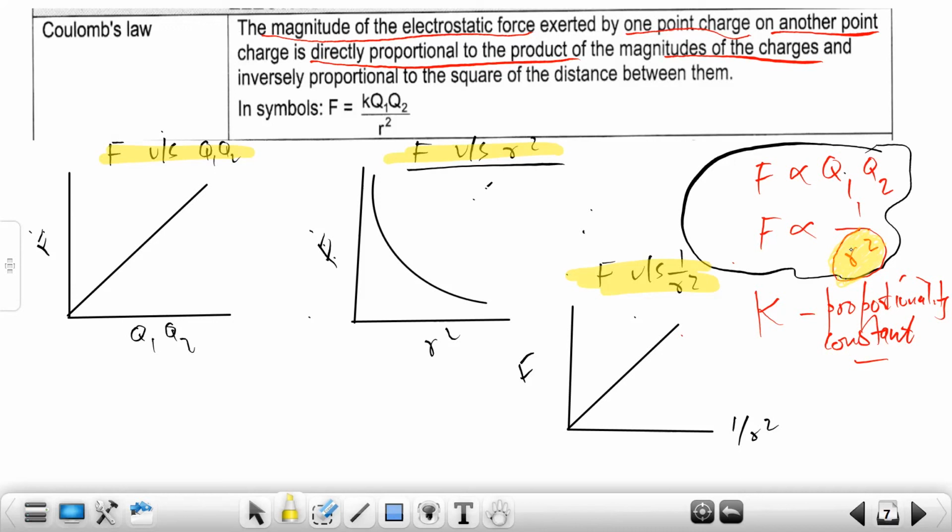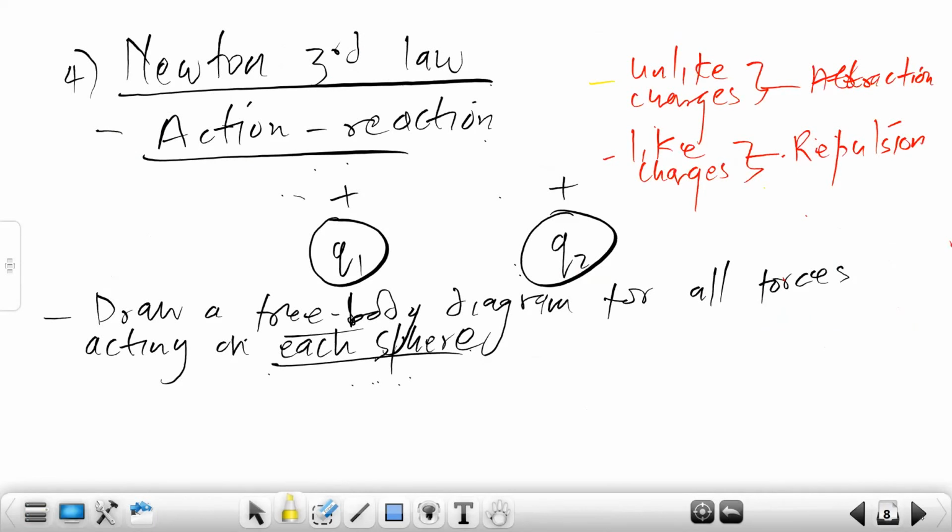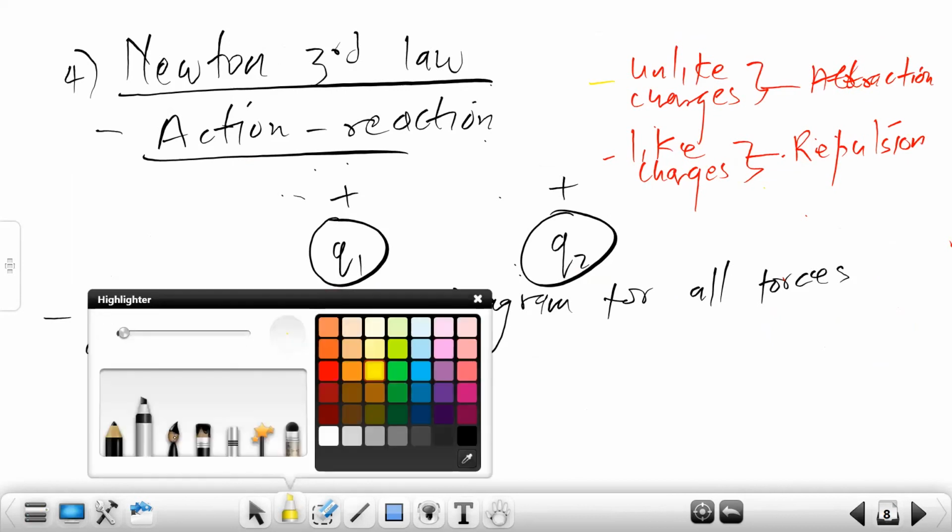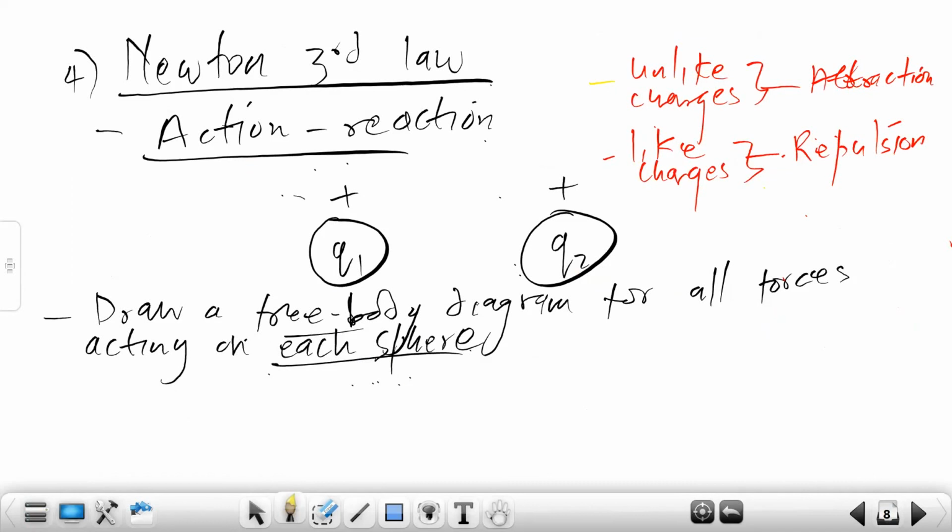But once they are in contact, once we have a position where our distance is not the same, it's going to influence the magnitude of the force. So we need to be in a position to say, can we draw the correct free body diagram? Yes, we should. And this is where most people make a mistake.